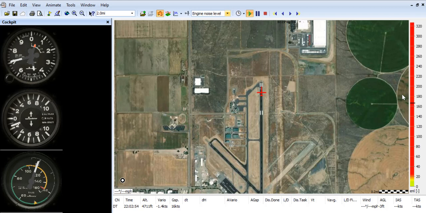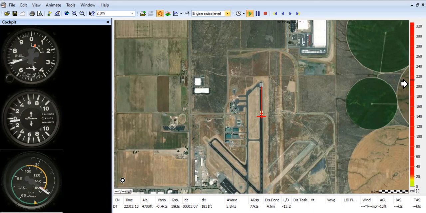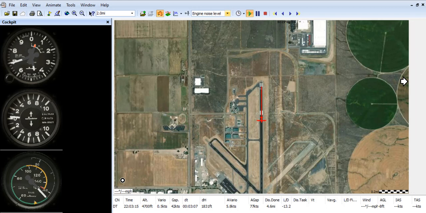So as the plane begins to move, we start picking up quite a bit of noise because of the wheel rolling on the ground and the wingtip dragging on the ground. We're seeing very high levels of noise there as the plane rolls down the runway. Probably the air vents are open, the windows might be open, I don't know.